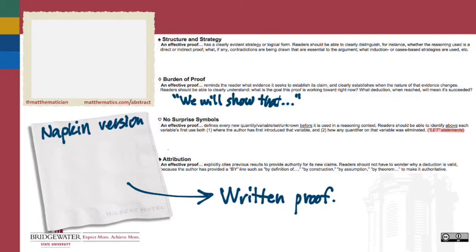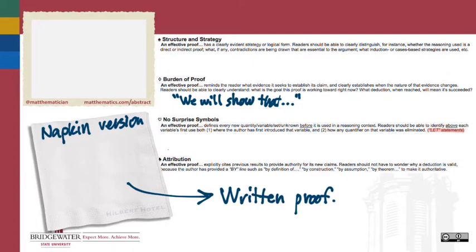This is like the mathematician's version of what English professors call citation, right? Any time that you're making a deduction, the reader should know why that deduction is valid. Make references to the authority of other established results and claims, things that the reader already believes. You're not going to get the reader to believe something new unless you, first of all, remind them what they already believe, and then demonstrate to them why they must, therefore, believe the next thing as you're leading them down the path toward your ultimate result.